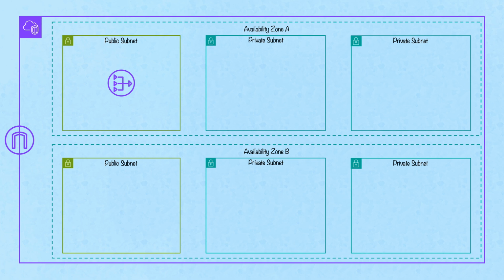To streamline EC2 instance management, we'll enable auto-assign public IP for instances in public subnets. This setting will automatically allocate a public IP address to each EC2 instance upon launch, simplifying access via SSH and making the instances accessible over the internet.